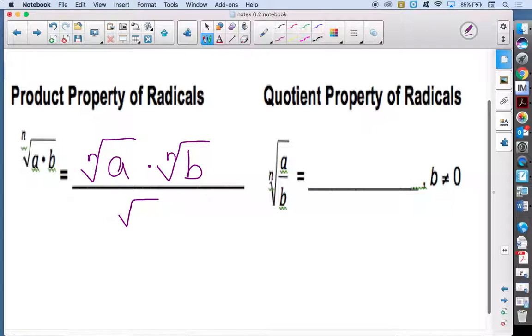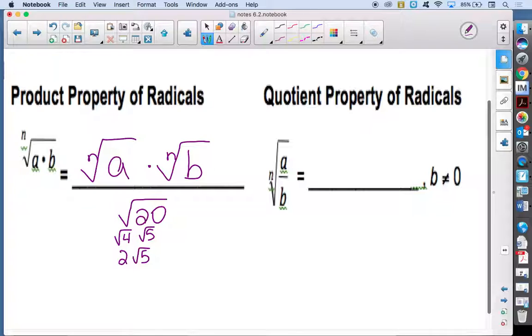So like when we did the square root of 20, we broke down the square root of 20 into what 2 numbers? How would the square root of 20 break down? 5 and 4. So it would be the square root of 4, square root of 5. So 2 square roots of 5. Well, this property says you can do that with any root. It doesn't just have to be a square root. But you're allowed to break them down, or I could combine them together if they have the same exponent as well.